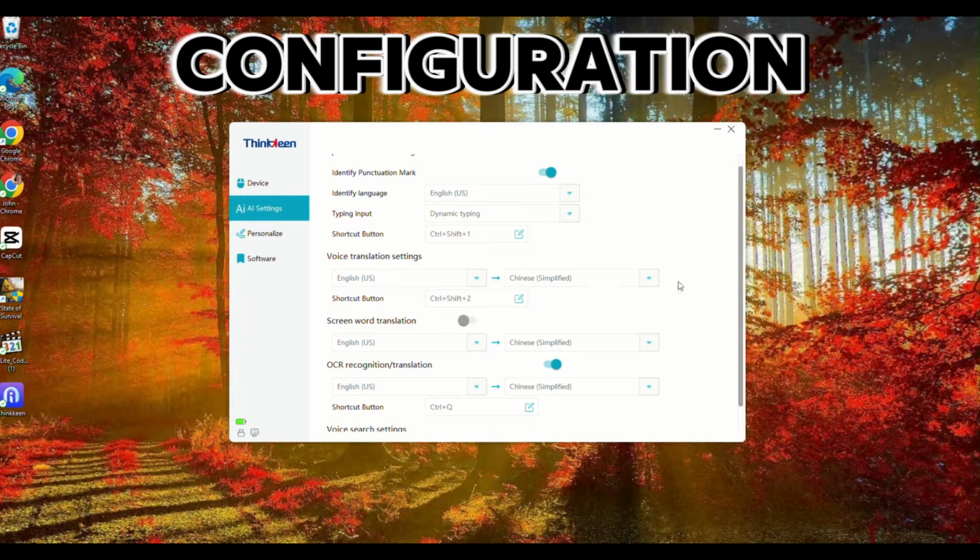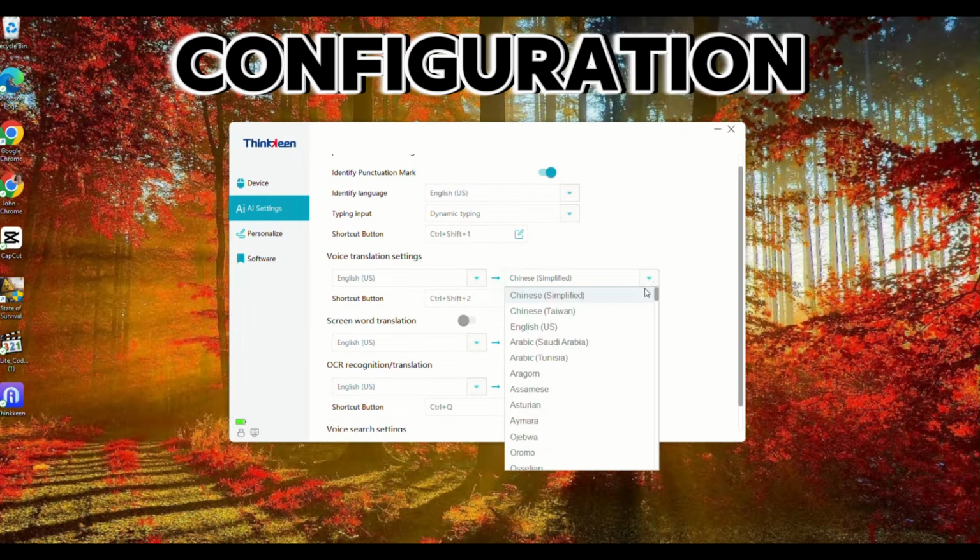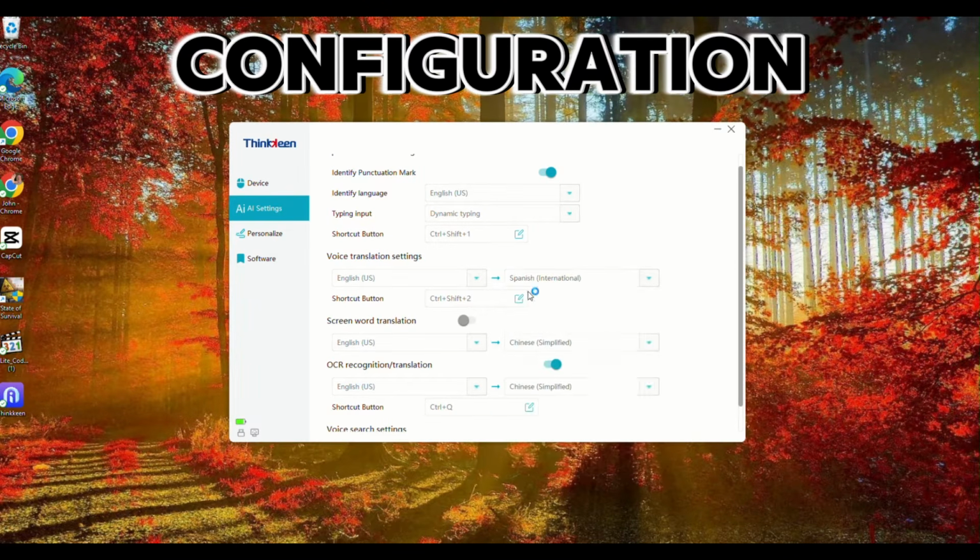If you want to change it from English to Chinese, you could do English to, let's say, Spanish. There it is. So you can change it there. You can do that for ScreenWord and OCR, where you can change your English to Chinese and whatever.